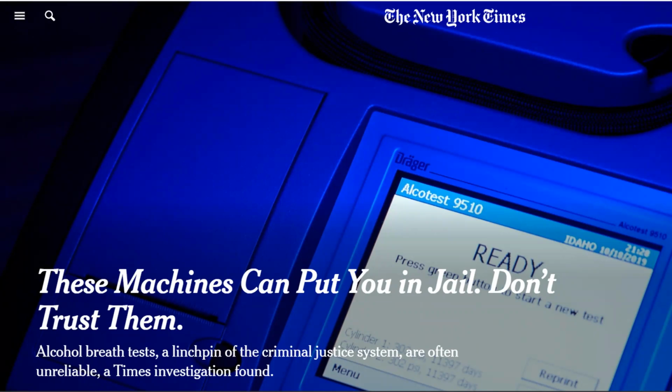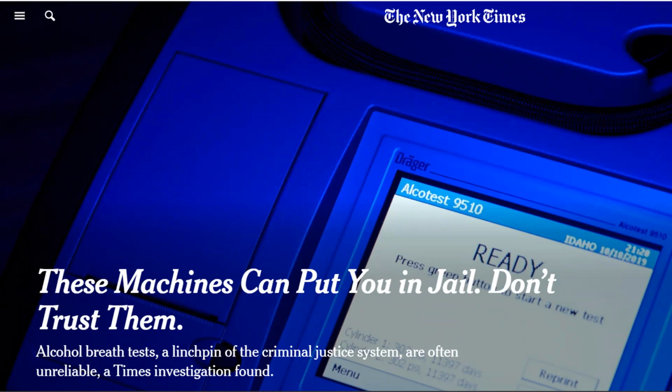This article came out in the New York Times I think last fall, and it really hit home for me on this topic. It's all about breathalyzers. You might have seen on TV the handheld breathalyzer that a police officer might hold for someone to breathe into on the side of the road.